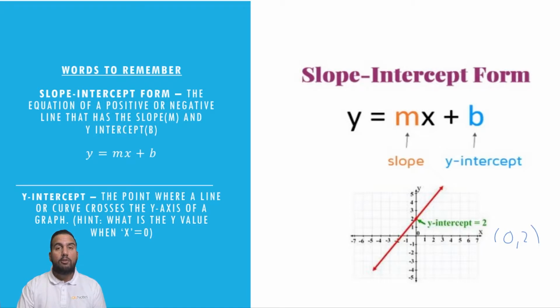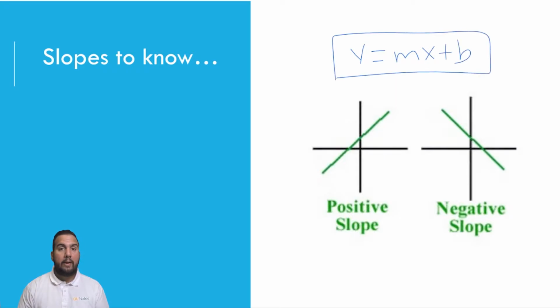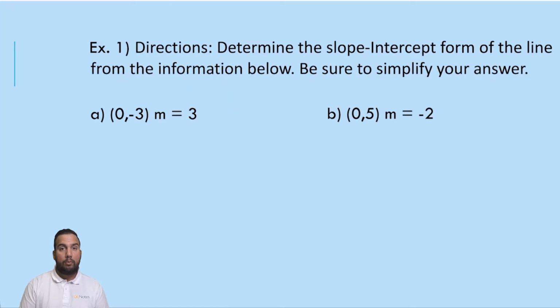Okay, so all of those topics that we learned in section 1, we're going to come back to here so that we can always find the m. And again, y and x you never touch, they're just placeholders. So you ready? Let's begin. There's going to be two types of problems that we know that are going to have a positive or negative line. It's going to be a slope that's positive or a slope that's negative. Every time that you have a line that has either positive or negative, it's going to use y equals mx plus b as my graph.